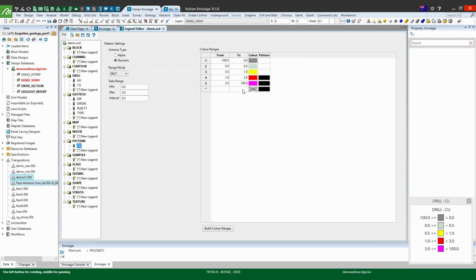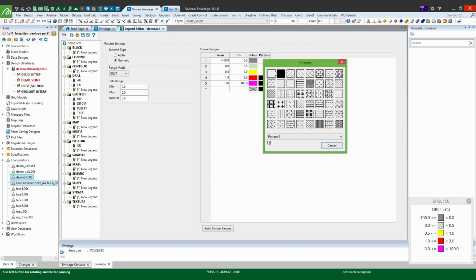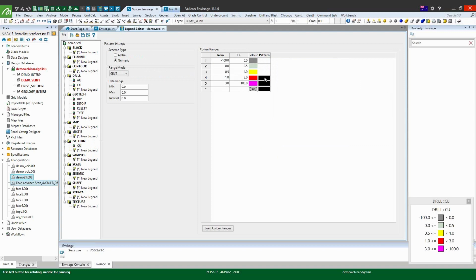Again, I've got a color distribution, so I can show you an attribute such as copper. I can then pattern fill, and in this particular case this one is no pattern, and this one here is a solid pattern. So I set up this pattern scheme here under the pattern, and then just save that and use that. Note that I've got copper color schemes for the pattern, copper color schemes for the drilling, I could have some for the block modeling, for channel sampling for underground, and also for sampling. So there are many places that you can use and control inside Vulcan to get the colouring and this display as per your requirements.